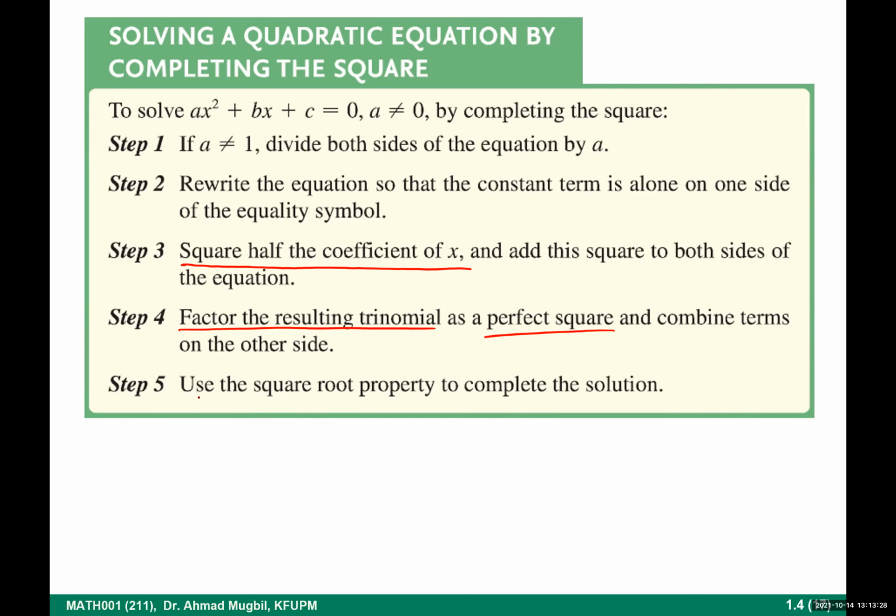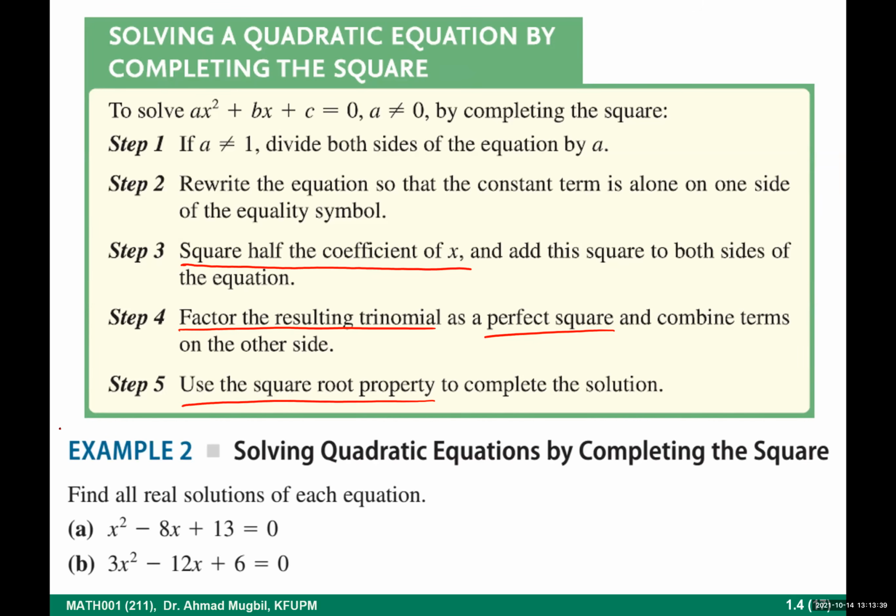The last step, use the square root property. What is the square root property? When you take the square root of both sides, as we will see. Let's take an example. It will be much easier if we have an example. Now let's solve this by completing the square. Okay, let's solve it in general. Can you factor? You don't need to go to any method if you can factor. You cannot find, of course, 2 integers, the product of them is positive 13 and the sum of them is negative 8. So in this case, you need to follow this process.